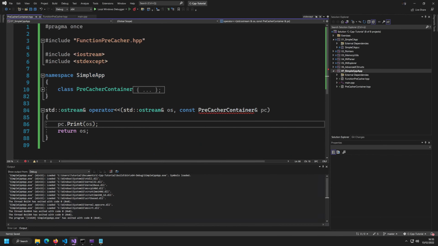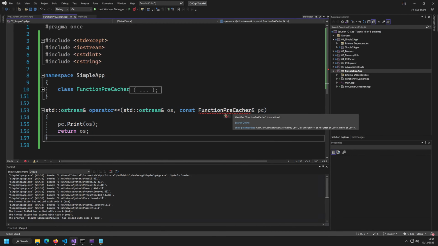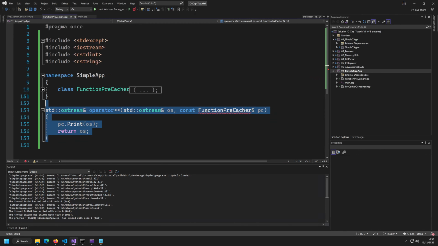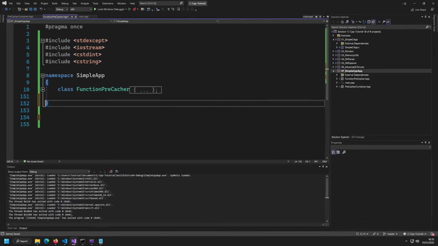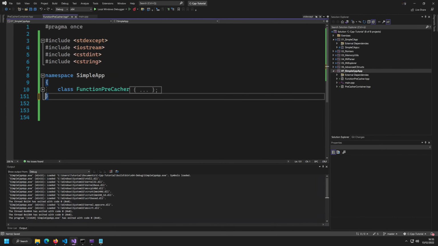We're going to notice a few issues that we have. The first obvious issue is that these operators down here are no longer working. This is the case because they are inside the global namespace, and inside of the global namespace, function precacher is not a thing. Now, if you would move these operators inside of here, this would work again. However, if you have this operator in there, it's going to give you other issues.